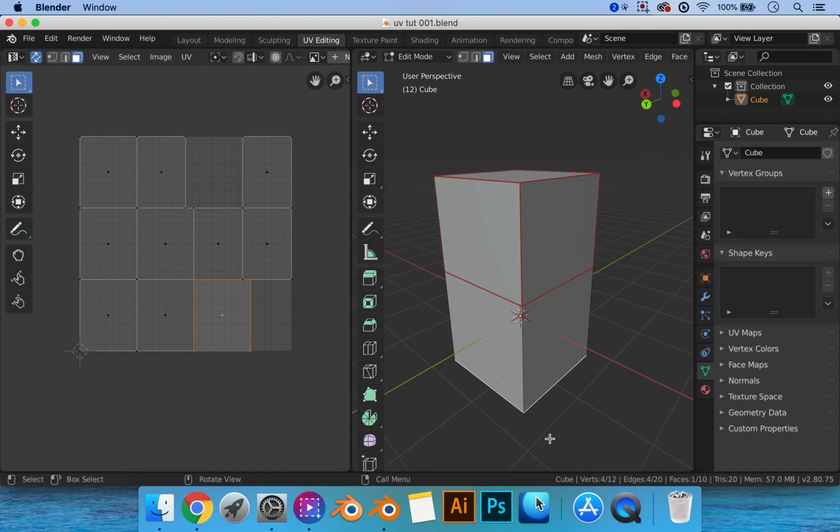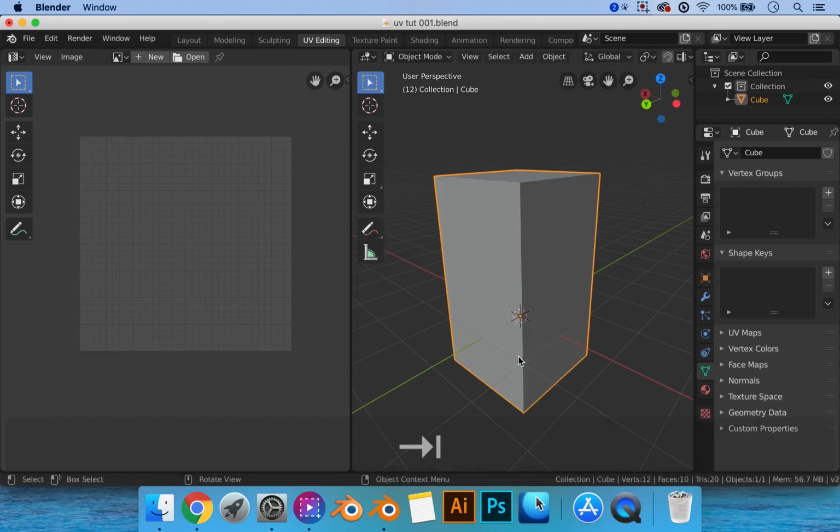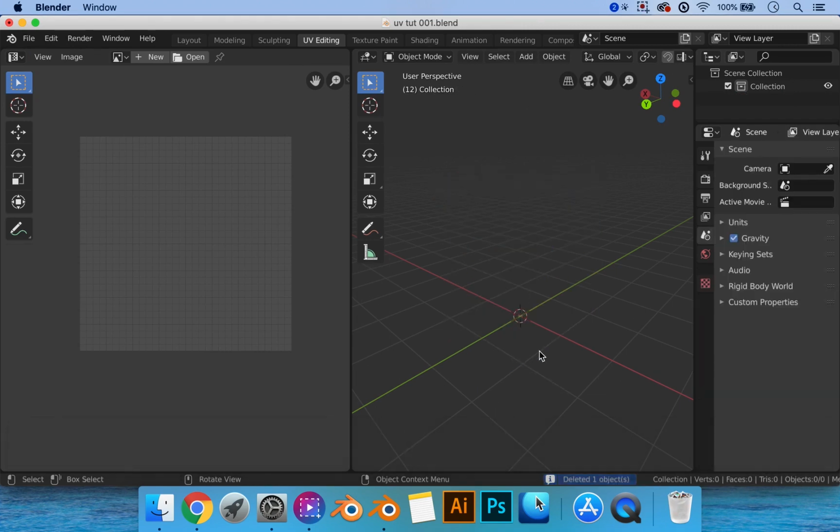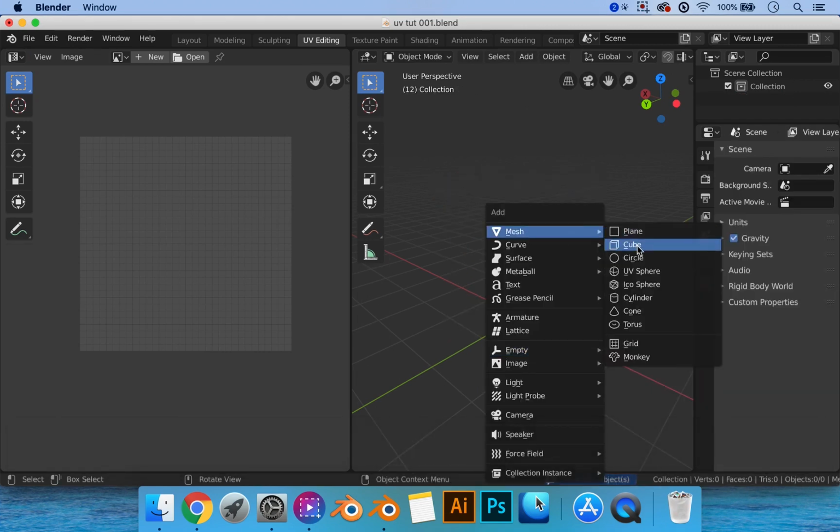Okay, we are back again with UV editing. Now, we've already gone through the basics of the tools and ways to unwrap our objects. We're just going to go ahead and throw in some textures, or actually we're going to make a simple one ourselves. I'm just going to go ahead and delete our object that we have right here and go back to a simple cube. Let's go into object mode, click X, delete, Shift A, let's create our cube.